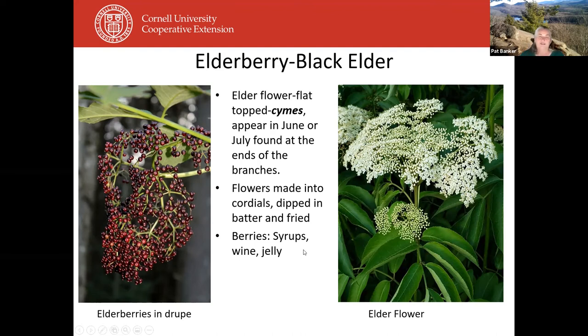Flowers are often made into cordials, and a cordial is when, well, you can use liquor, but you can also use water. You take the flower and infuse water with it, make sure the stems aren't attached, the deeper stems, and allow it to sit in the water, add some sugar after it has sat for a while, and serve it as a beverage. They're delicious dipped in a light tempura type batter and fried.